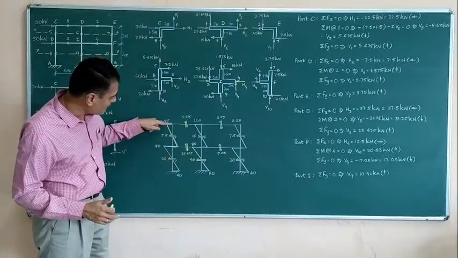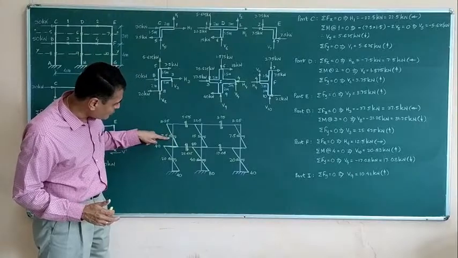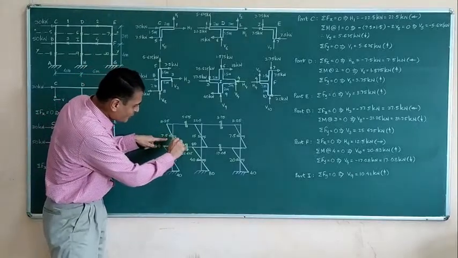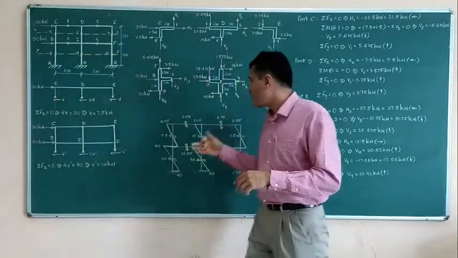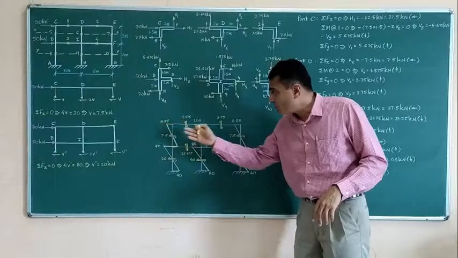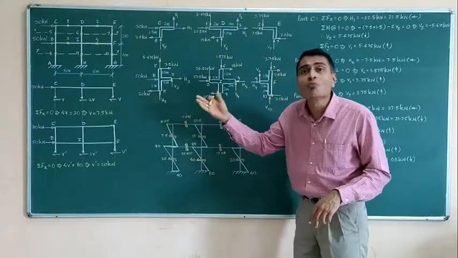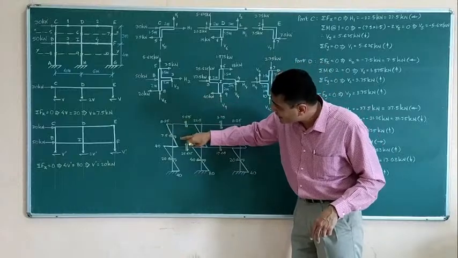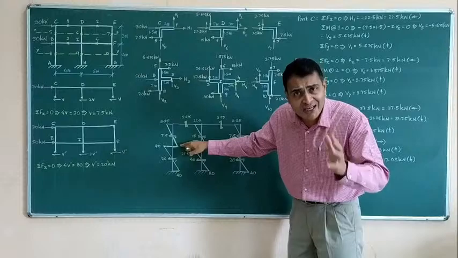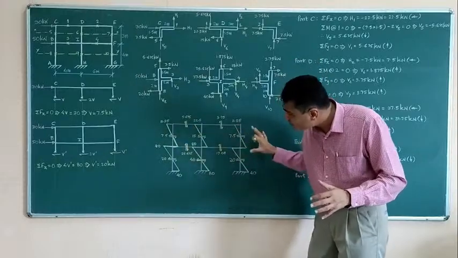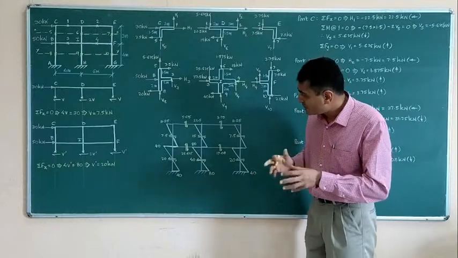So I have linear variation, 11.25, negative 11.25, because this is 7.5 rightwards multiplied by this distance. Try to understand, when I view from here, this reaction gives me a sagging moment. That's why this is positive. And this reaction gives me a hogging moment. That's why this is negative. And the same rule has been followed in all spans.